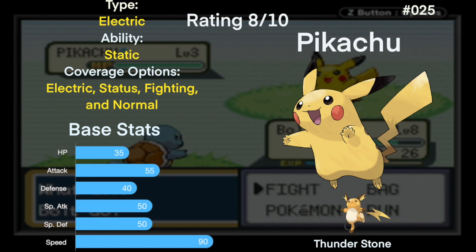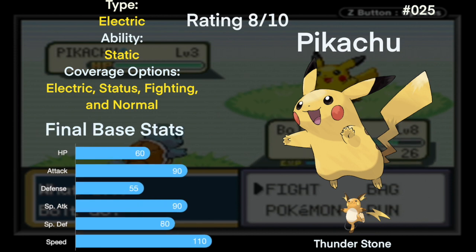His negatives, defenses. Pikachu and Raichu are not very tanky Pokemon, I would say. So he's kind of a glass cannon, not quite all the way there, but not great defensively. His evolution also comes a little bit later than you'd want it to. Kind of timed perfectly with how he learns his moves. If you're using a Pikachu, definitely level him up to 26, get Thunderbolt before you pop that Thunderstone on him. So that's a little bit of a downside. His coverage options include Electric, Status, Fighting, and Normal type moves. Like I said, he just has the coverage that he needs to get by.